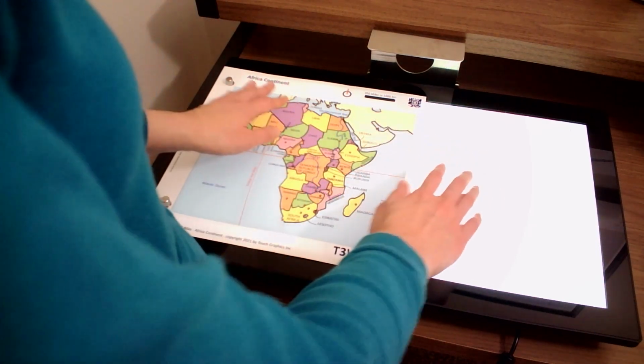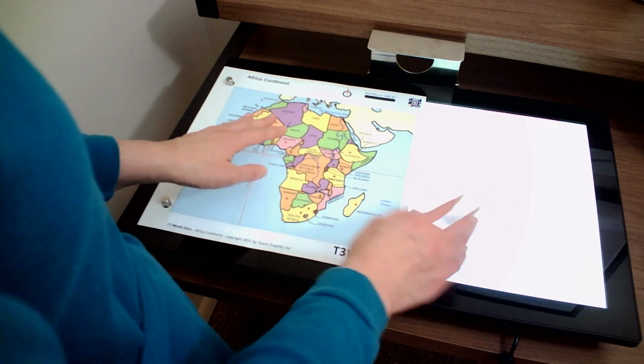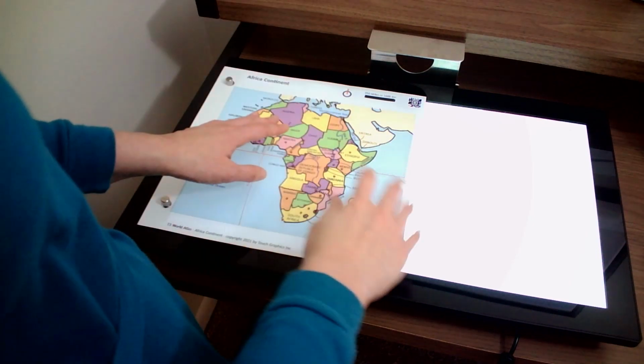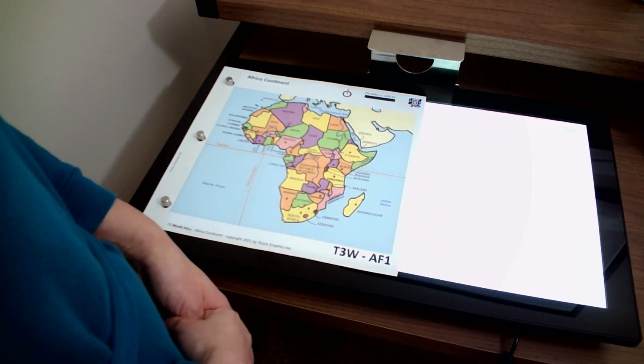Great. So now you see how I can use the sheet index to find any place that I might be interested in. There's also a world index which can be accessed by swiping left, and that can tell you whether or not the place you're looking for is on this sheet or on other sheets. So that's about it for the atlas.